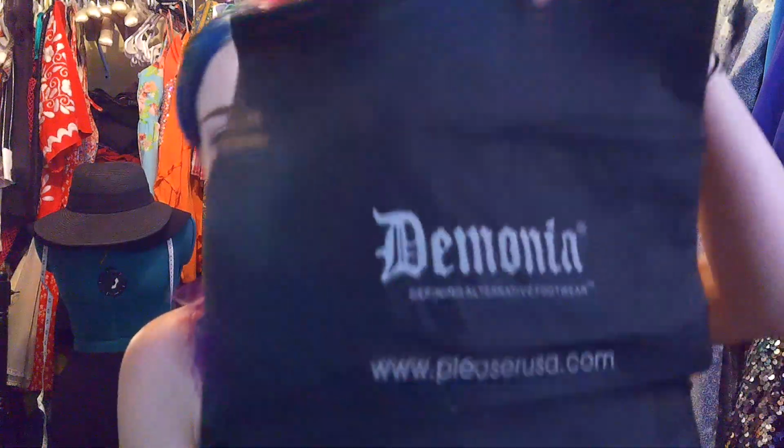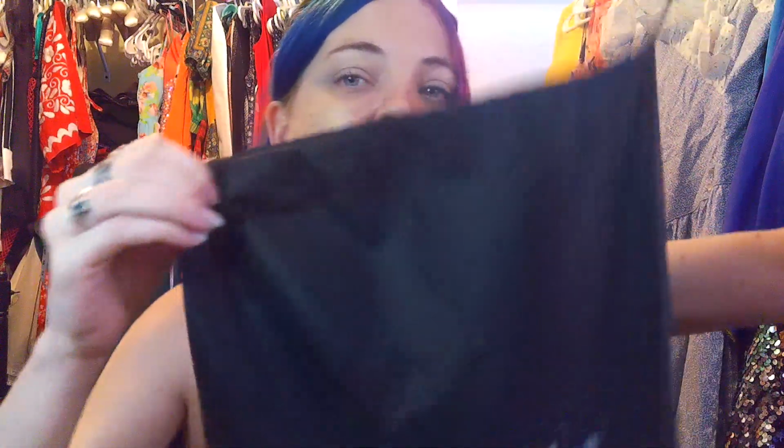And what's really cool about some older Demonia shoes is they come with a little slip cover if you don't want to keep them in the box. Allergies, yay. These little slip covers, it's the same material, but I like to keep my boxes intact if they arrive intact. Otherwise, I just display my shoes around this room. So yeah, you can fit both shoes easily, or you could use it for something else. It has a little drawstring. You could use that as a little laundry bag if you travel. It's really cute, and I was like, that's kind of a nice touch for Demonia / Pleaser shoes.